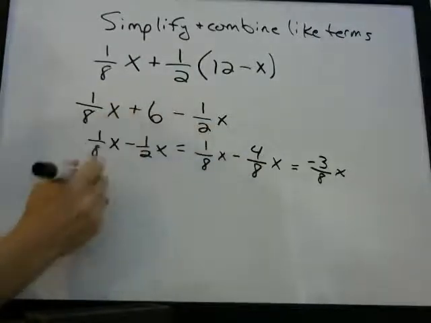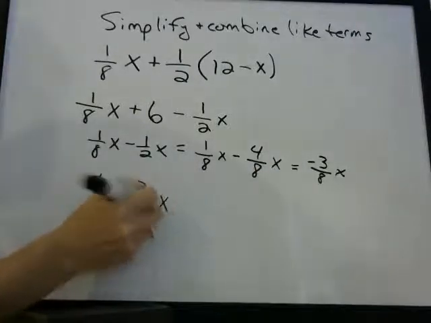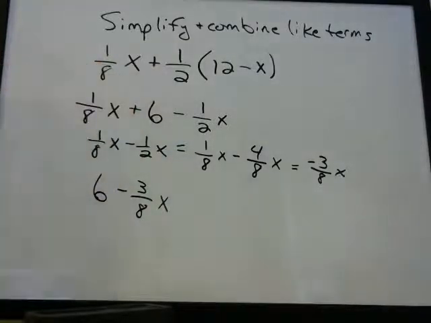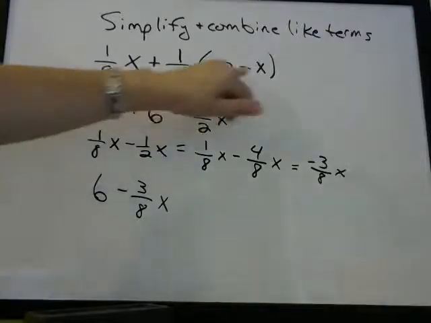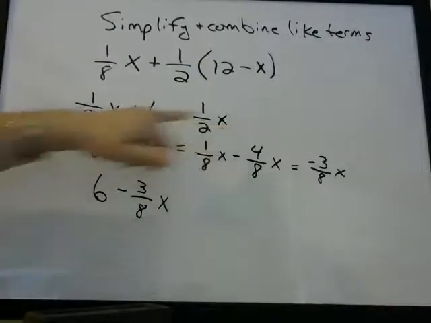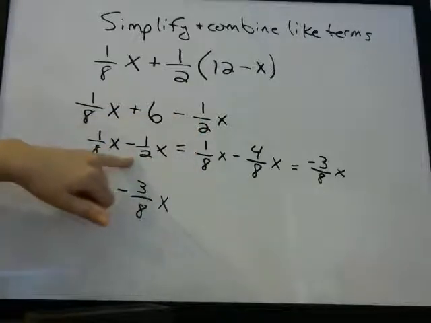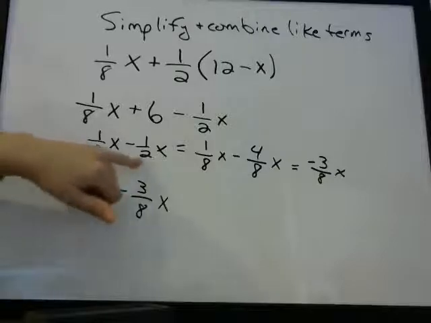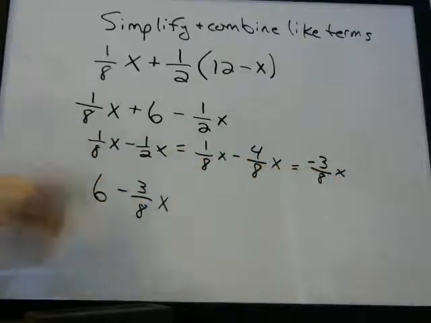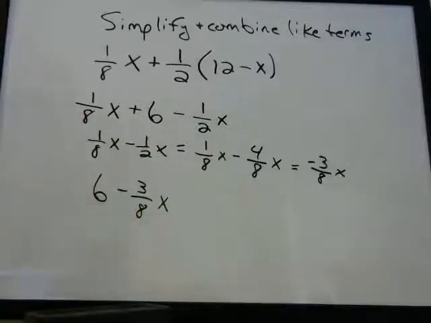Then we go back to our problem. We still had that 6. Now we have minus 3/8 x. Just because they're fractions, it's the same routine. You always look at the numbers. Here we're doing the distributive property just like normal. And then here we have two x's, so we can combine these terms. We're just looking at 1/8 x minus 1/2 x, and you do the same math on the fractions. You keep the x, and then you come back. We didn't lose the 6, so we have to keep the 6 minus 3/8 x.